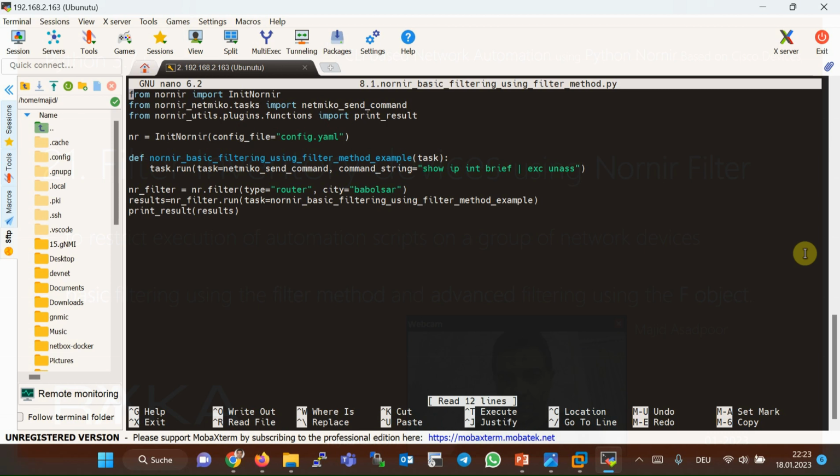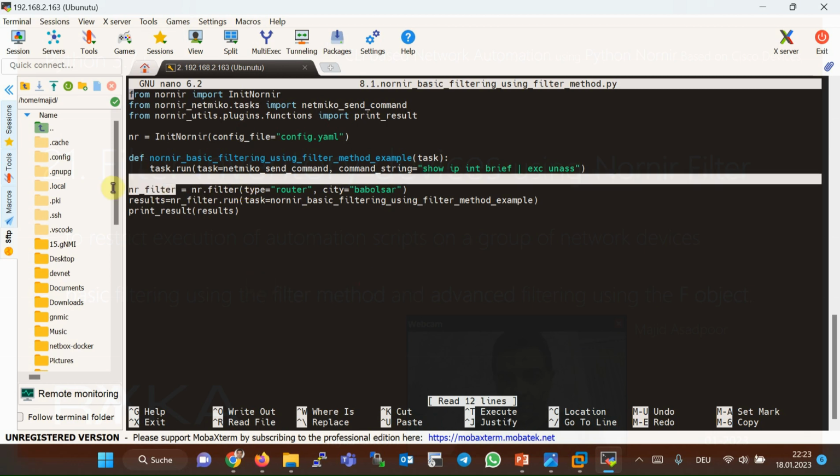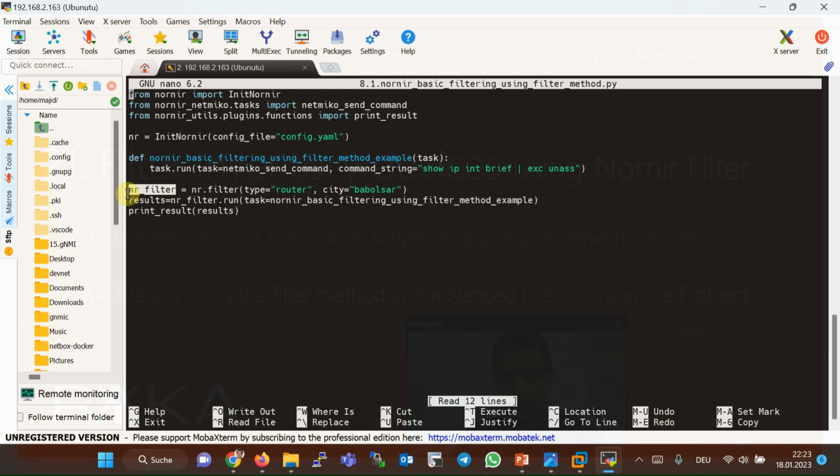The only difference in this script compared to the previous script is that before executing the function via the nr variable initialized by Nornir, we first filter the devices with the filter method, and it is stored in a new variable, for example nr_filter.